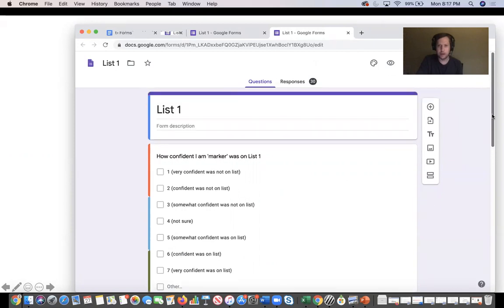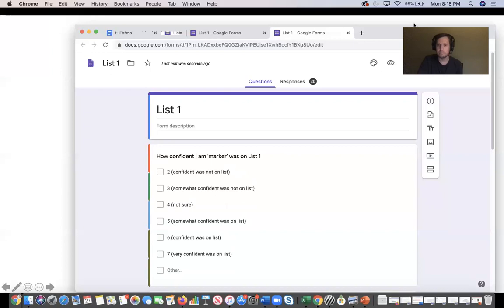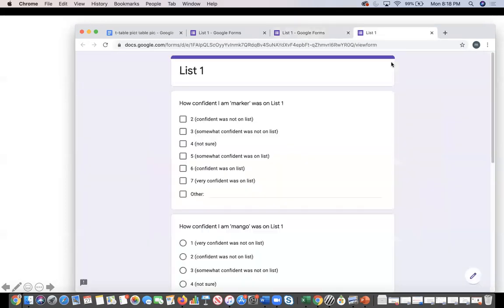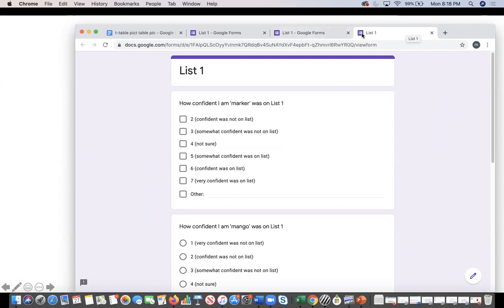Are people having trouble? Are people able to enter their responses? I think the link you sent me is opening as if I'm going to edit this. Yeah, it's in edit mode right now. Okay, does it say preview? Is there that eye right there? Can you click on the preview? Yeah, if you do that, it works. Cool, thank you. Hopefully this works. It worked when I tested on myself earlier.